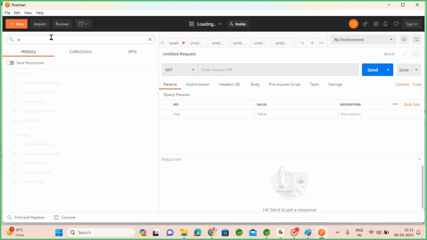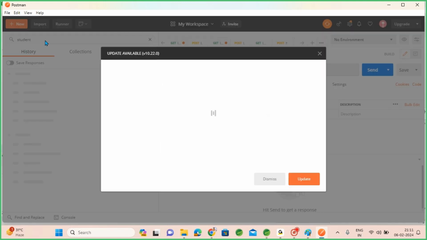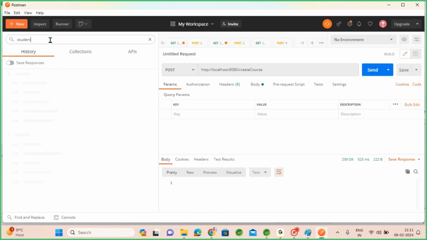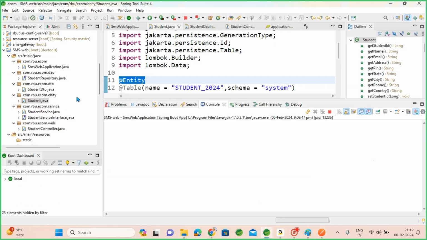Student. So as he is mentioning, enable repository annotation also not required. If they all are under the main class, root class, child packages.